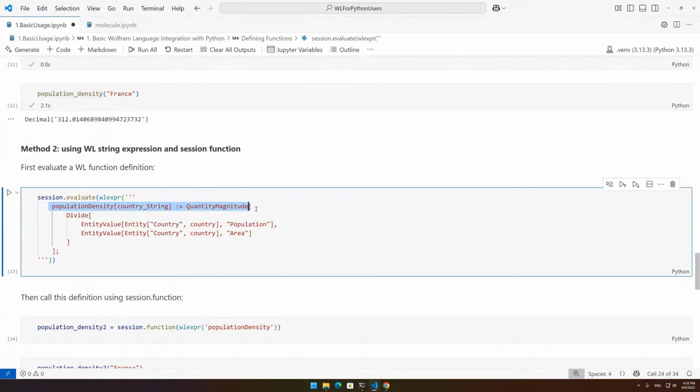There is no Python function happening here. You're just using session evaluate. You're using a Wolfram language expression to indicate that this is going to be a custom function and not something that already exists in Wolfram language. And then inside is just pure Wolfram language syntax. So here the function definition is in Wolfram language syntax. This is the name. These are the arguments. And this is what it does on the right.